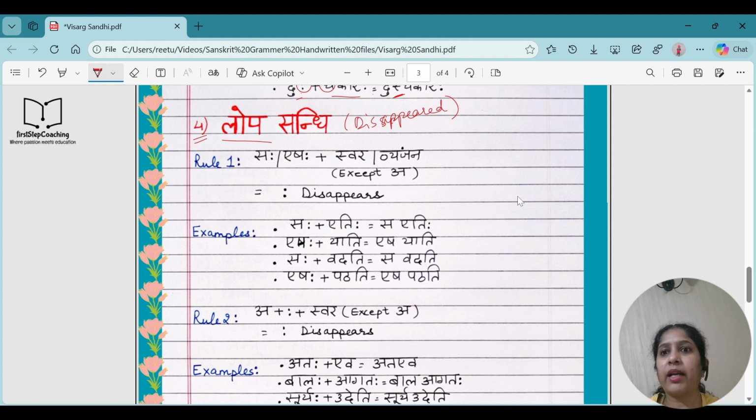for grades 7, 8, 9, 10, you will see that it has been used a lot. It has been used a lot, and now you will be able to identify that it should be a saha, but why it was written sa only. Okay, so that way you will be able to see. Let's see how much you can actually relate to your textbook. But for the time being, let's understand the rules for the lop sandhi.